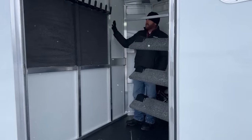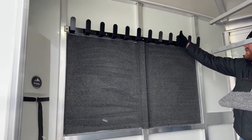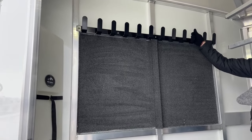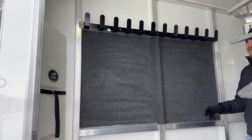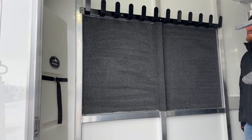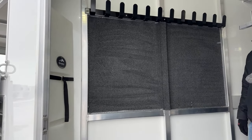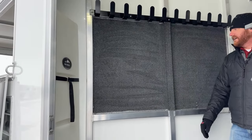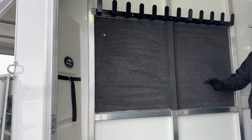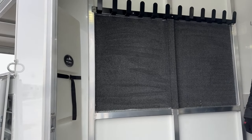As we get into the tack room, you're going to have on the partition wall aluminum powder-coated hooks that Cimarron builds. I like the depth of these and the width between them — you can put a lot of halters, bridles, and reins on these. That's typically one of the downfalls of older styles where everything comes in and falls off. They've put carpet behind that, so it'll protect things. As you're driving, things are going to shift, and we'd rather it rub against the carpet rather than the aluminum sheet scuffing everything up.